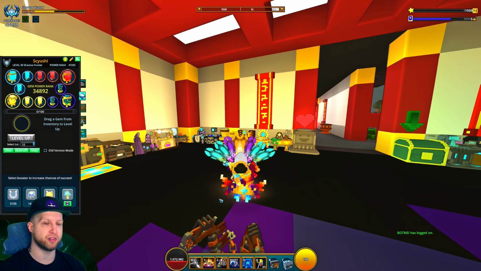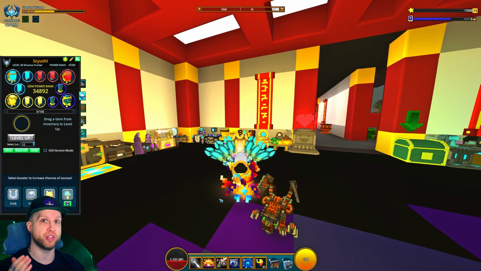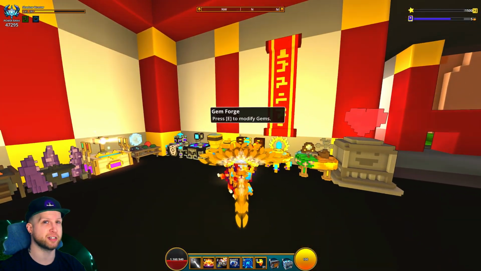Just keep in mind that the gem stats are basically going to be the same on Pirate, save for the physical damage is going to be swapped out for magic damage instead.